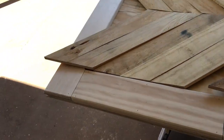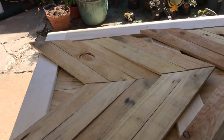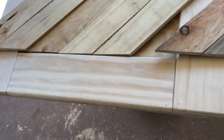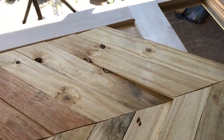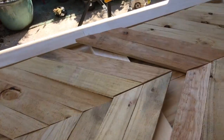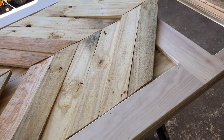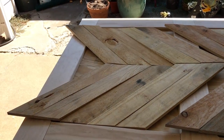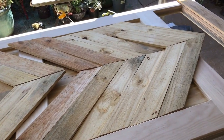Okay, now that I have most of the angles cut, what I'm going to do is use a straight edge on all the edges that I need to trim, and then use the scraps to fill in what gaps I have left. And then once I have them all in place, you don't want to nail anything yet. You want to make sure everything's nice and loose. Once you have everything in place, then you can go ahead and nail them in.